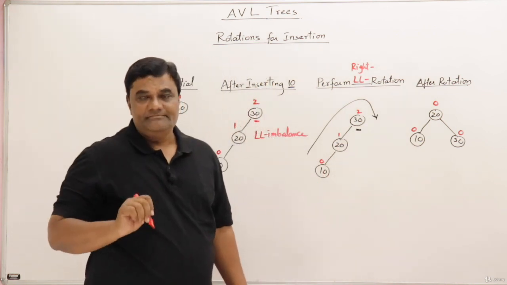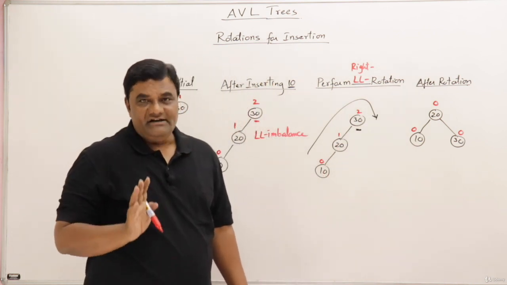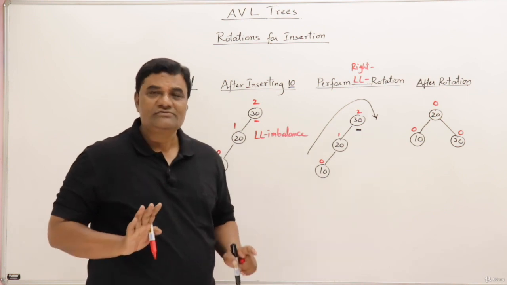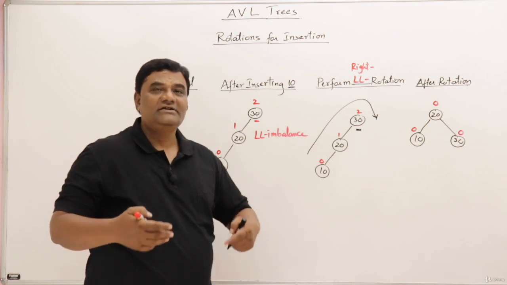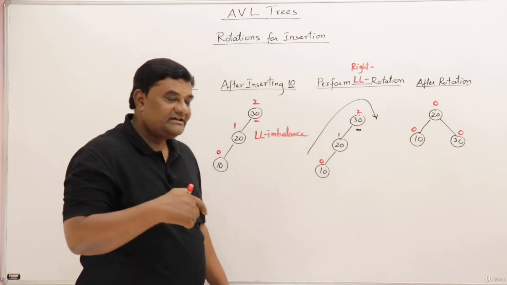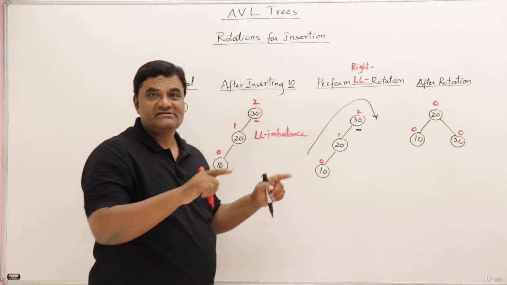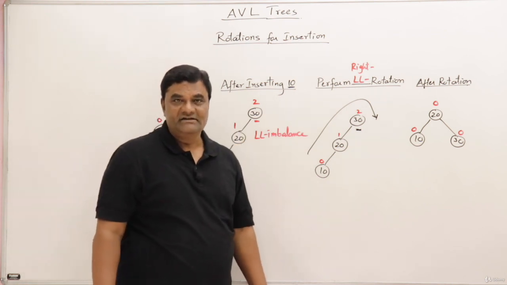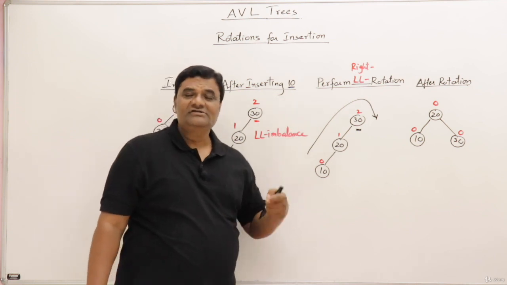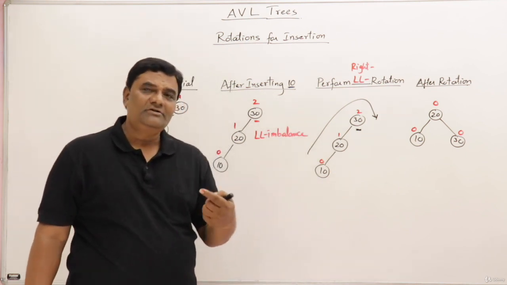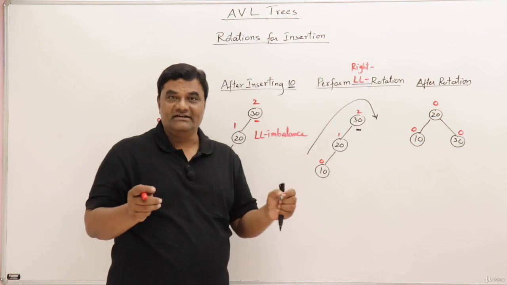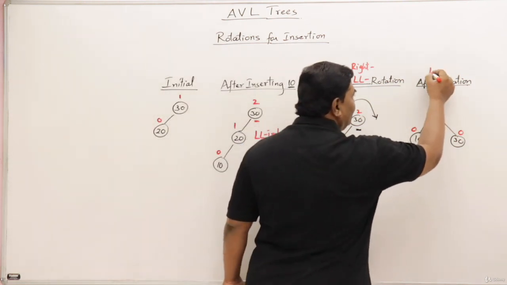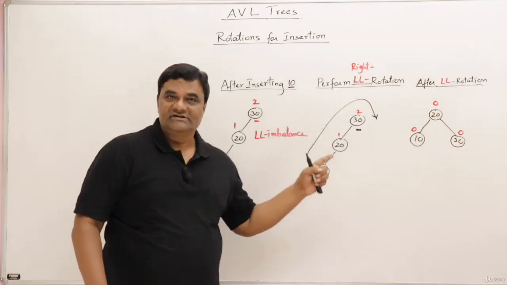So you can give any name. There is no standard name for this one, right? This is just a rotation. There is no standard name. So if you want, you can give any name. I have selected the name so that it is easy to understand even the complex things. So I am calling it LL rotation for the LL imbalance. If I call it right rotation or clockwise rotation, maybe I may not be able to explain things more clearly. Let us follow LL rotation. So this is the tree after LL rotation. So this is about the name.